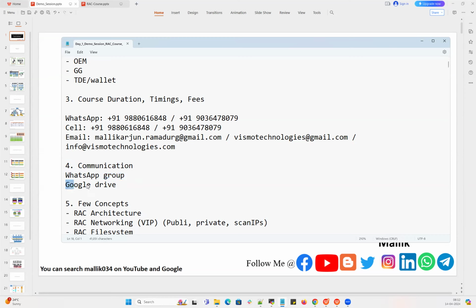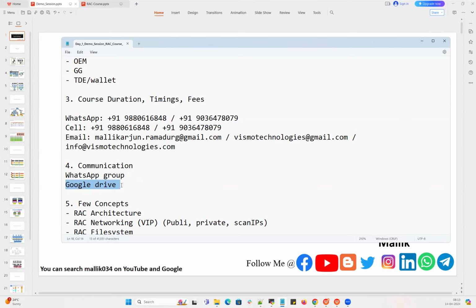There were also a couple of questions around the Google Drive access, the shared drive access, the recordings, the course materials, and the course PPT. These are lifetime accessible on the Google Drive.